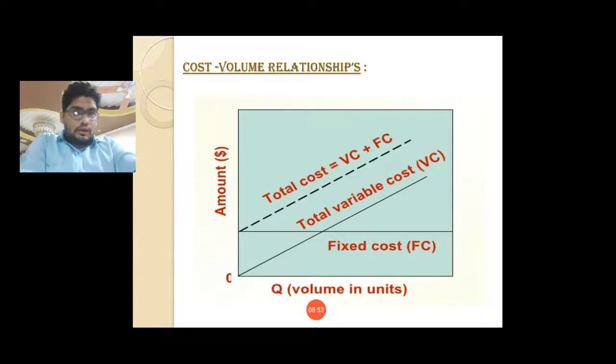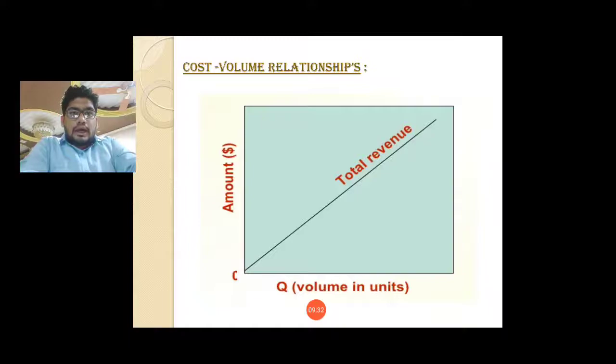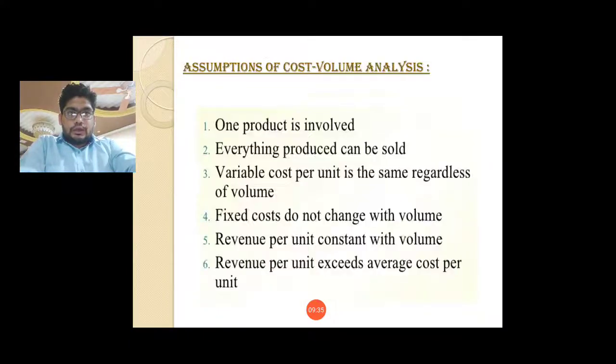Fine. Now, cost volume relationship. See, it is generally based on two aspects, that is amount and volume. You always manufacture a product in a particular volume. So what is the amount required to produce a particular volume? First comes the variable cost. And second comes the fixed cost, which is initially needed at every stage. So for the production of particular units, the total cost will be VC plus FC. Okay, and it will eventually give you the total revenue of the particular industry or organization.